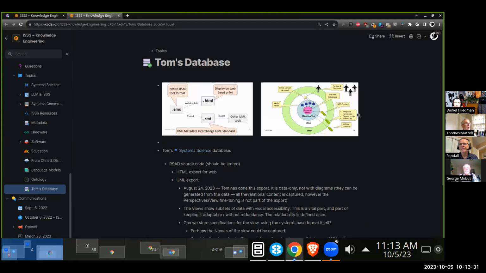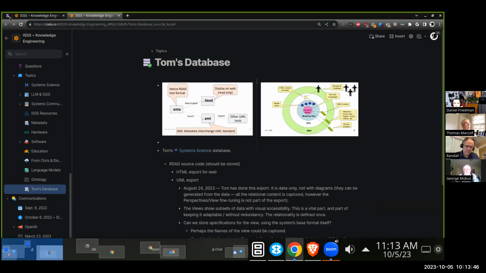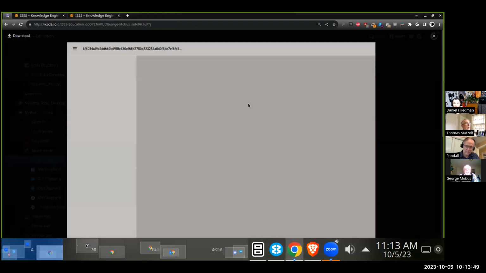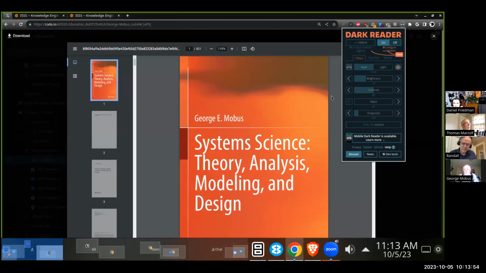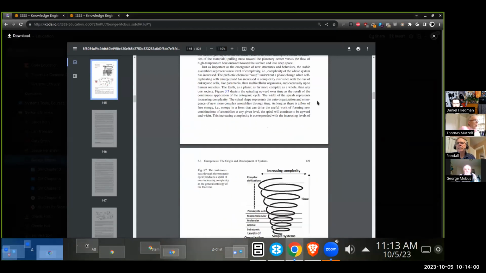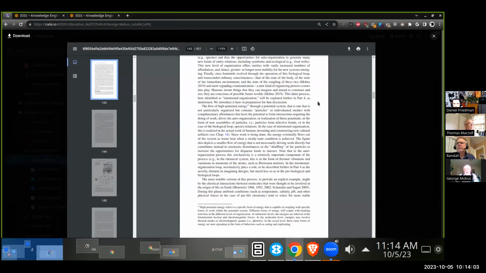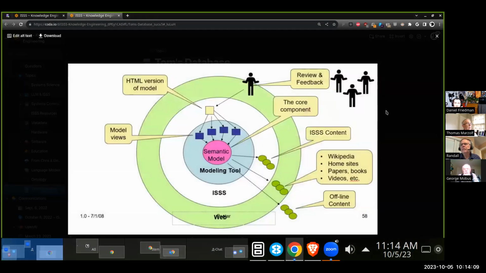I'm in learning mode. Okay. What about a juxtaposition between George, whatever you think is the most relevant figure in the textbook, and this? What figure or figures would come into play for the overall knowledge system design? Could you go back and show Tom's figure? I didn't quite catch it. Modeling tool.